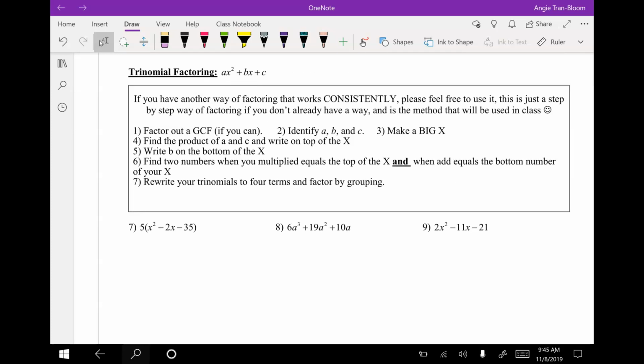Okay, here are the guidelines. Help me read number 1, please. This one goes to Elena. Help me read this one. Factor out GCF if you can. Good. Number 2, Riley. Identify ABC. Perfect. 3, Brian. Yes, this is my way. Now, do you have to do this way? No, you do whatever way you remember from you want. 4, can you help me, Alan? Read.